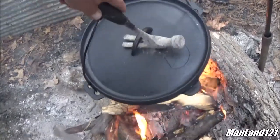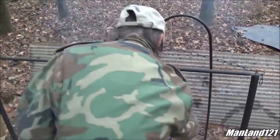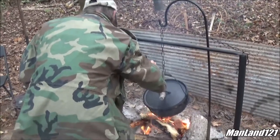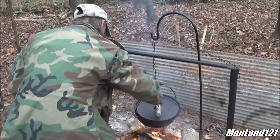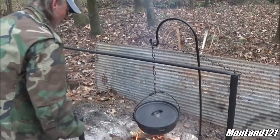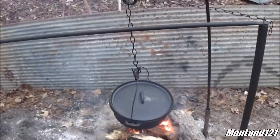Well, it's kind of hard to do this with the camera. One of the shepherd staff. It's bouncy, bouncy, bouncy. It's gonna flip over. No, it ain't gonna flip over. My handle's crooked. It melted. Ozark Trails, you need to work on that handle, man. It warps under extreme heat.